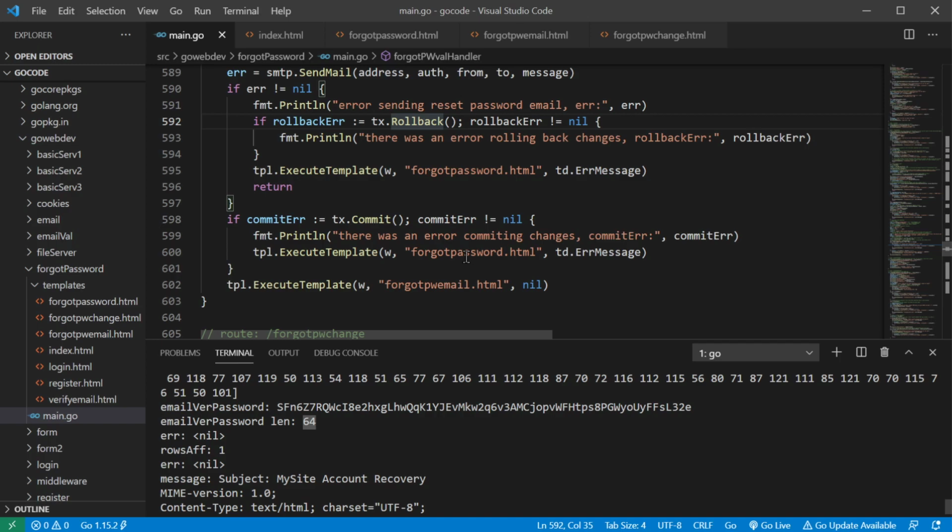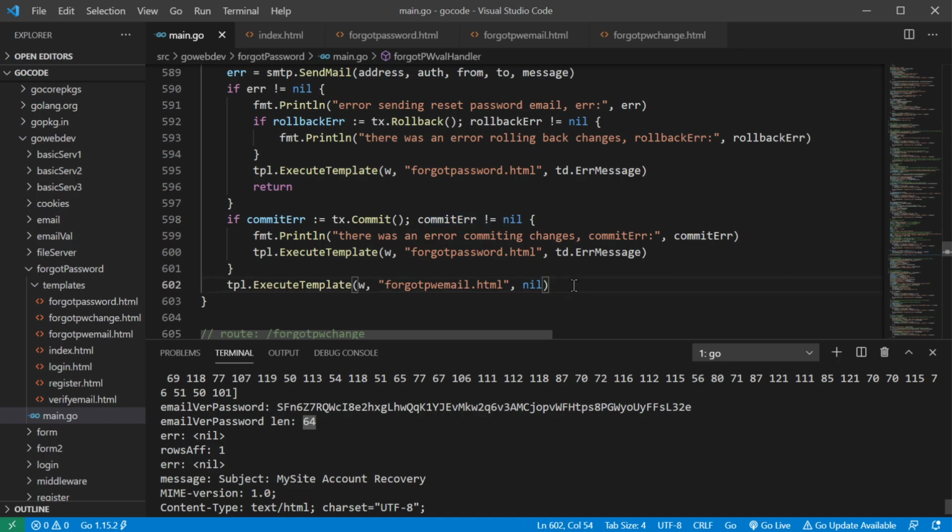Now, if everything ran as expected, we're going to go ahead and run tx.Commit, and this is going to make sure all of our changes stick in the database. If we didn't run this, that defer tx.Rollback would execute, so we have to make sure we have this in our code, or else that defer statement would make it roll back every single time. We're just going to check to see if there's an error returned from running this commit. And if there is, we're going to go ahead and handle that.